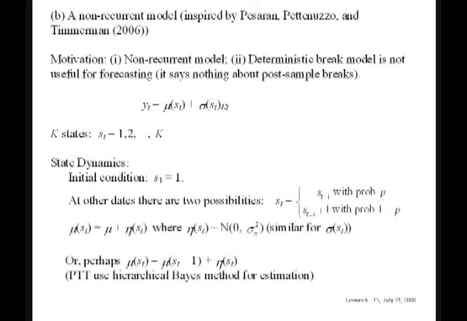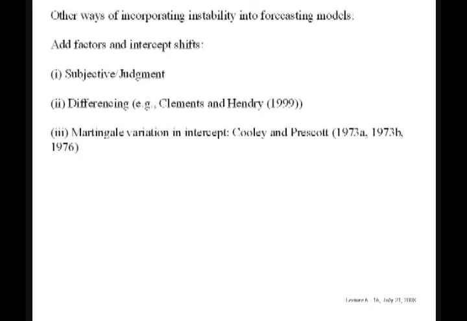Okay, that's all I was going to say. So that's Markov switching. That's discrete breaks, but they're stochastic. Okay, now, the next thing is other ways of incorporating time variation, and I want to think about it in forecasting models. Okay, and what do real forecasters do? Or not real, I'm sorry. What do some real macro forecasters do, right?